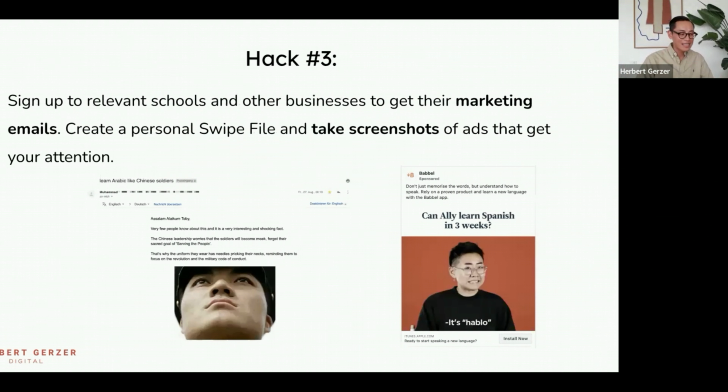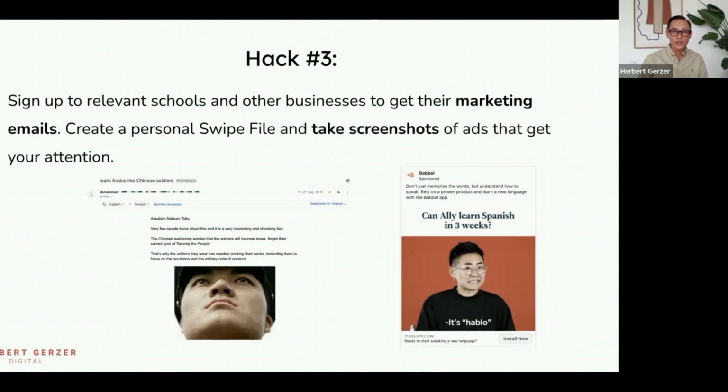Number 3 is a little bit of spying. So sign up to your competitors, other different types of schools, maybe higher education or maybe different languages, other businesses, also not in your niche. An industry that does this really well, that really nails email marketing, is the e-commerce industry.